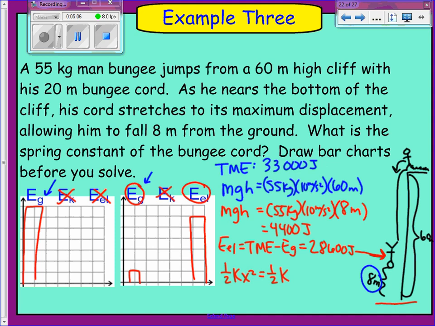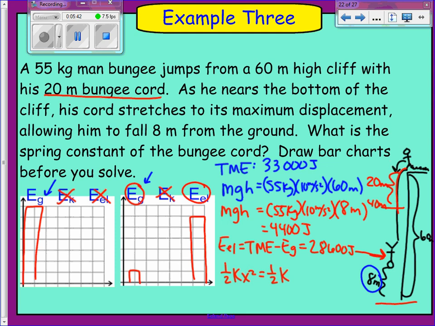And then I get to this point where it is time to put in x. Now, x is going to be the amount that the bungee cord stretches. Let's look back at the problem. What do we know about the bungee cord? We're told that the bungee cord is 20 meters long when it's unstretched. That means the bungee cord would get to only right about here off of a 60-meter high cliff before it has to start stretching. So at the point right here, this is 40 meters above the ground.